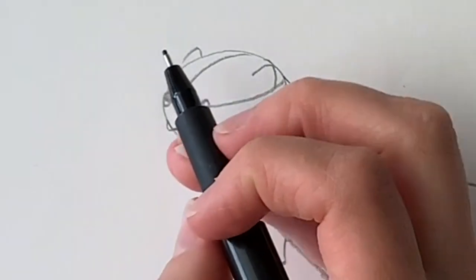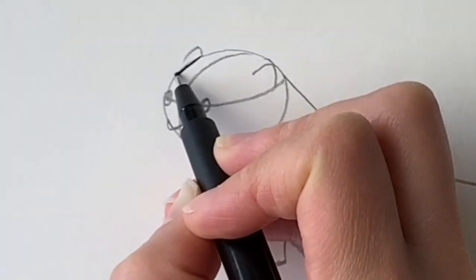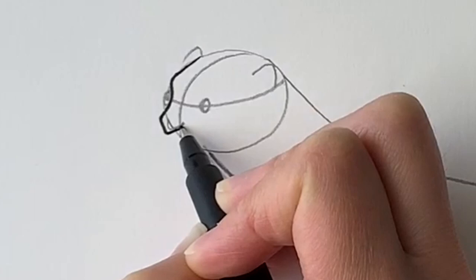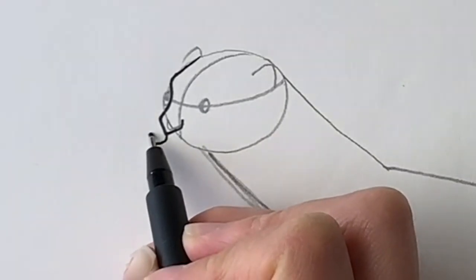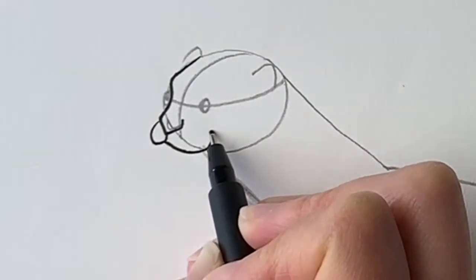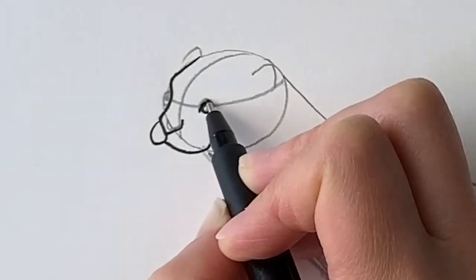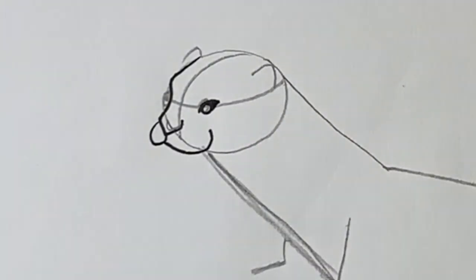So I'm going to start off with the head, and starting off here I'm going to draw the top part of the head which comes down like this. You can carry on in pencil — I'm just doing this in ink just to show you on camera. Bring the line round here and then do your nose just like that. At the bottom of the nose just draw a shape coming round, and then one coming all the way around like that. Then we're going to add in the eye — there's the circle, and then do a little bit of dark just at the top right-hand corner of that.